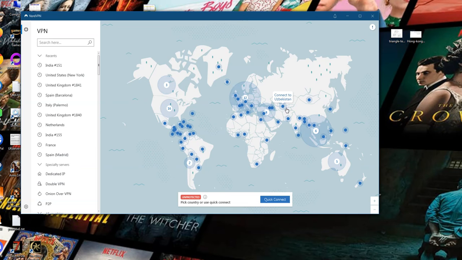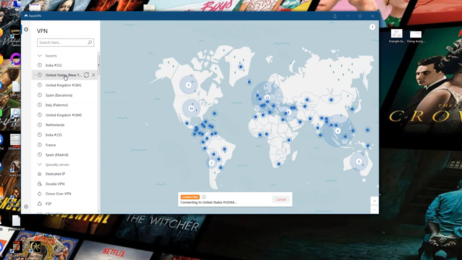So, as I've discussed, we want to have a look at the American version of Netflix, see if there are new films and stuff like that. So let me just go and connect to a server. You can either click on the map here and click in the location. If you wanted the Mongolian version of Netflix, I wonder if that exists. I should try that later. But now we'll stick on the United States. Let's click on a server in New York. And you can see there we're now connected to the United States.